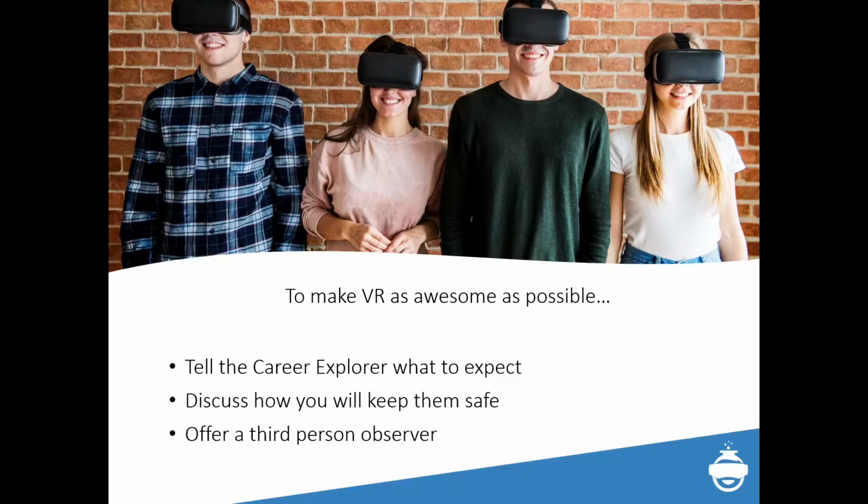Discuss when and how you may need to offer physical support to the Career Explorer if they are unsteady or at risk of falling. This may also be a good time to offer for that third person in the room if it makes the explorer more comfortable. Remember the neutral phrase that we discussed earlier? Some people like to have a third person in the room. Shall I invite blank to observe with us as well?